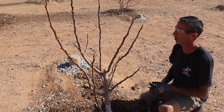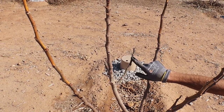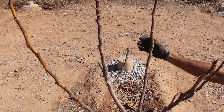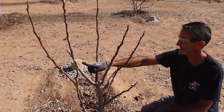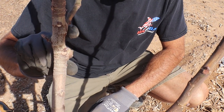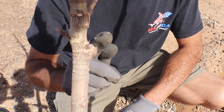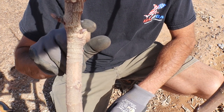I'm also going to look at any branches that are going to cross. I have a branch coming out this direction that I don't want going into this other one — remember all of these get bigger over time, and they will eventually start rubbing together. Now I want to point out where I made this cut: fig trees, like just about every other fruit tree, have a collar right here that narrows into the branch. I made that cut just past the collar. What happens is this will start to die back towards the trunk about to where the collar is, and then that will heal over as the branch continues to grow.